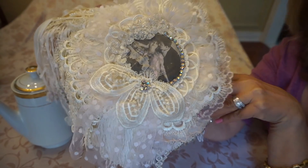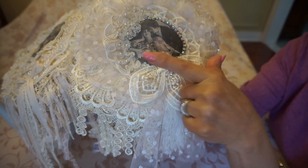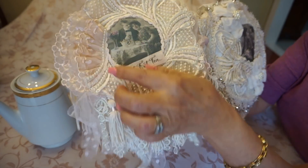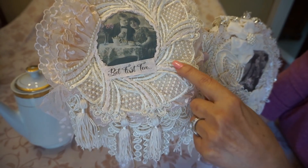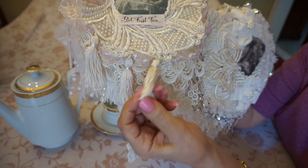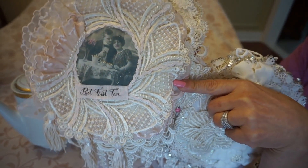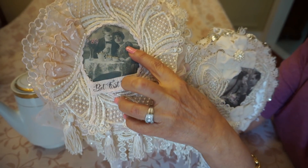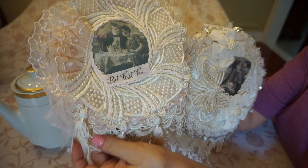The pink lace returns on the other side as well, along with some scalloped pieces enhanced with pearls — it really gives it a beautiful look and feel. I've added multiple tassel dangles at the bottom, and this one says 'But First Tea.' I like to add little banners that relate to the journal theme. I do a lot of thread embroidery because black and white pictures can look pale on the page, so adding a little silver and gold thread brings them out and gives them some prettiness.